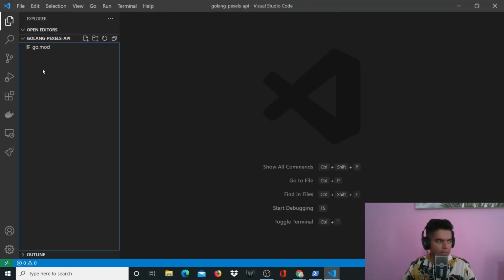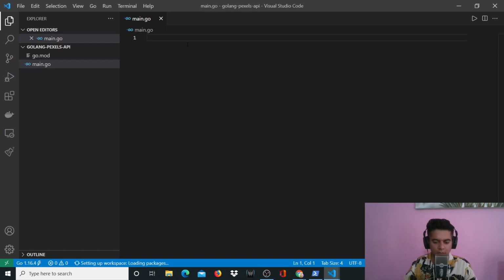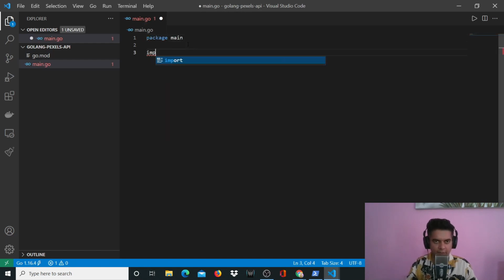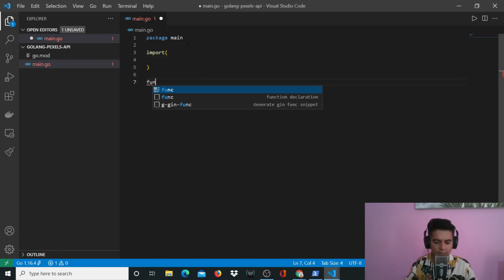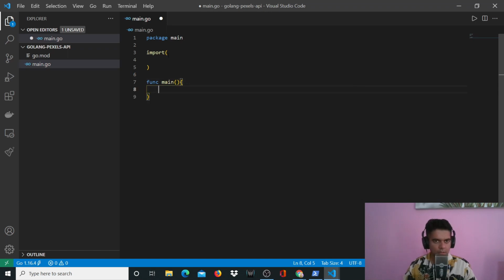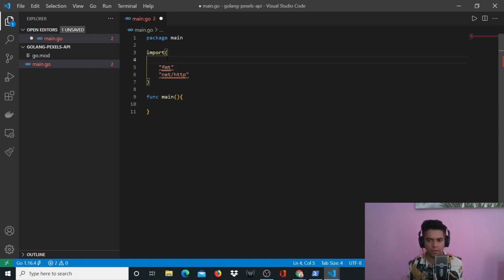And here we'll create our main.go file. So we'll say main.go, and here I'll say package main. So three things that make up a main file are package main, and then import, and then your func main, right? These three things. So if we want to work with APIs, we'll have to call the API. So we'll say net/http, because the HTTP package gives Golang the ability to make HTTP requests.